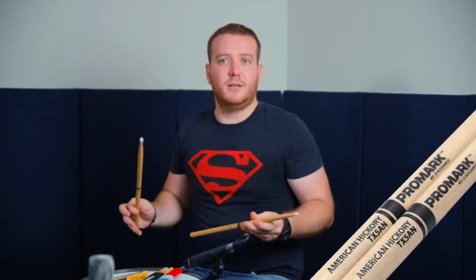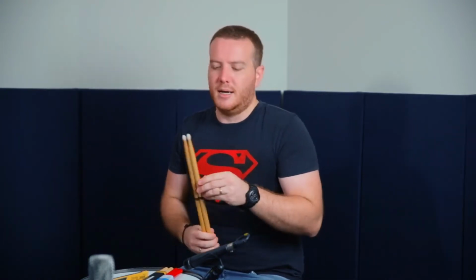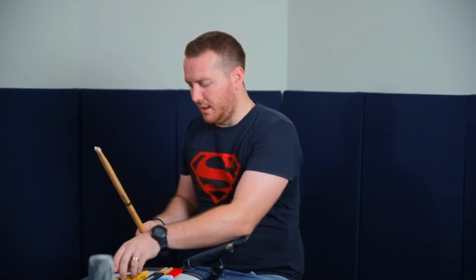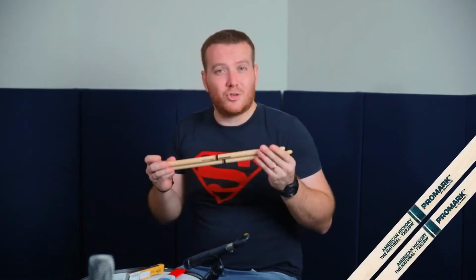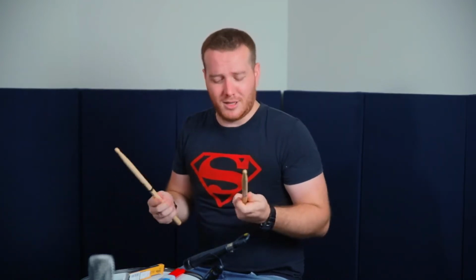Now Jono often recommends to his students to buy 5As. So I've got a standard 5A from ProMark here, just a normal 5A stick, teardrop head, basic as basic goes, okay? I wanted to get something interesting, so I bought him some 2B tree trunks. These things are much bigger than I have ever played with. We'll see what he thinks, they're very heavy.